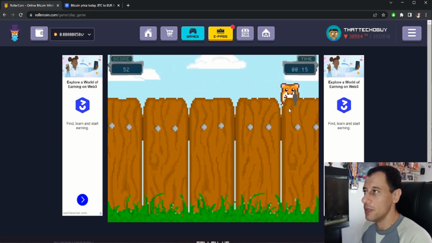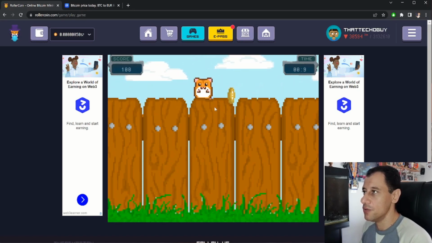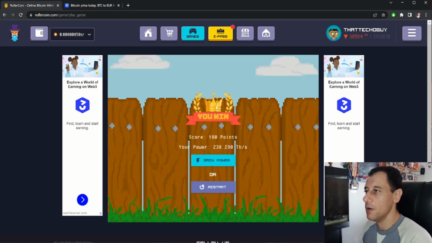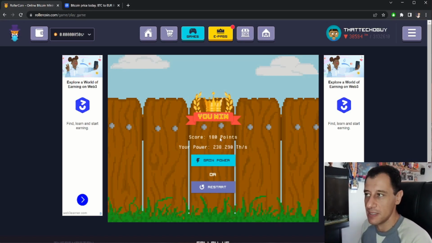Once you finish this off and you actually win the round, hopefully very soon, a bit more, 40, this is 200 points, I believe. There we go, I won. So 180 points. Difficulty level 2 will be like 200 points, and it'll start increasing a bit more.